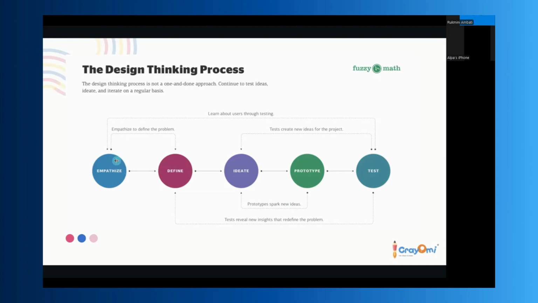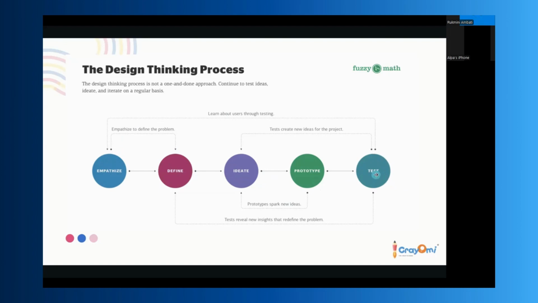Now, this process is not at all straightforward, like 1 2 3 4 5 and it's done. As you can see, from empathize you can go to define, where once you do a lot of research and have a lot of data, you can define the problem better. You can understand these are the 3 or 4 pain points, or these are the main goals or objectives she is looking for, and that can be defined better over here. Then you can come up with different ideas, prototype, test it out, and say, okay, this is working. But it never happens in a straightforward way, right?